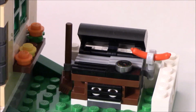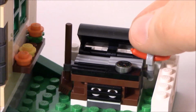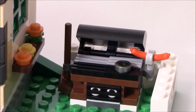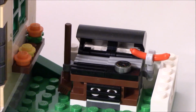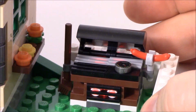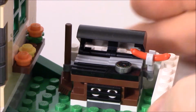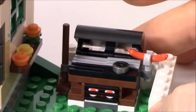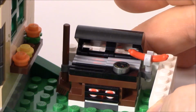There is a gauge on the front right side of the grill to make sure that our temperature is just so and our burners are at the right level. The grill top is on hinges, so it will open and close. And this particular part of the summer build has the light brick. You can see it lighting up right on the bottom, right through here. And then, of course, echoing or ricocheting off the back of the grill top.